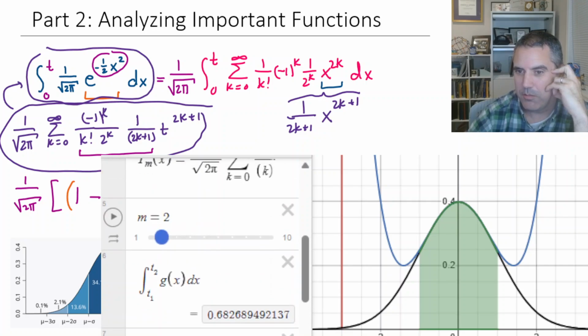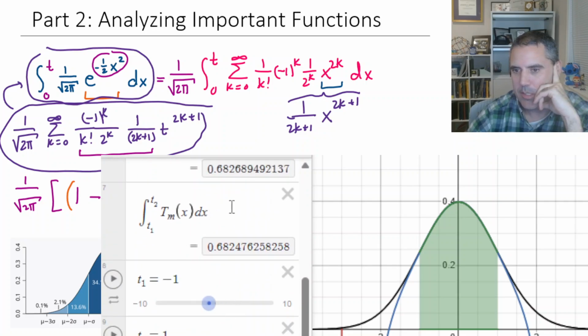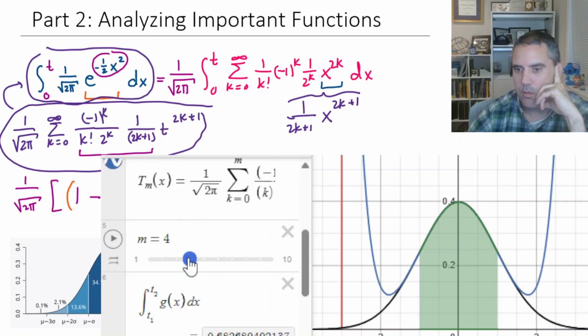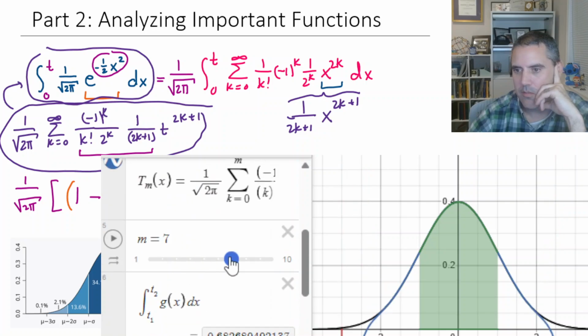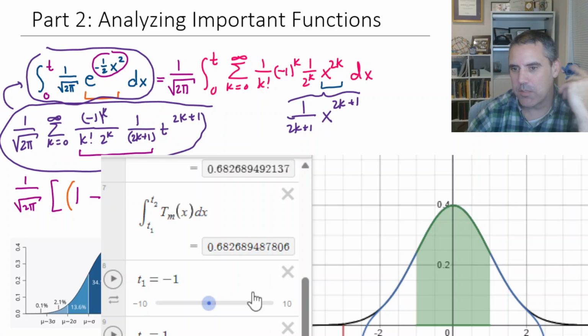And if it's not accurate enough, let's go to the third Taylor polynomial. So the top one is still the same one. The other one, now it's correct to 3 digits, just by adding a couple more numbers. Let's go to the fourth Taylor polynomial. We keep gaining digits. And you can see it's going to be really close because the graphs are so close. This gives us a way to give as many digits as we want, and that's what Desmos is doing. They're doing some sort of method that just keeps giving more and more accurate digits until it fills up the display and then it stops. This gives a good way to do that.